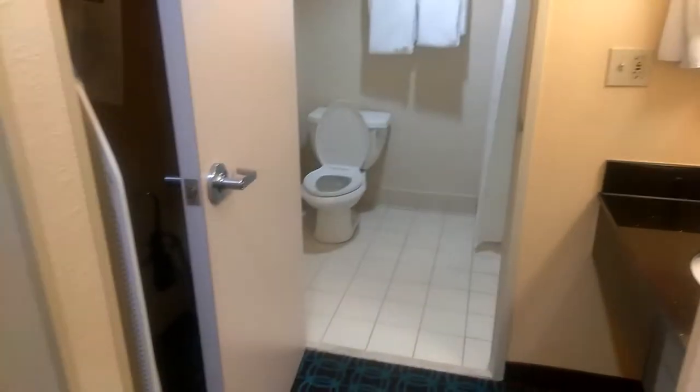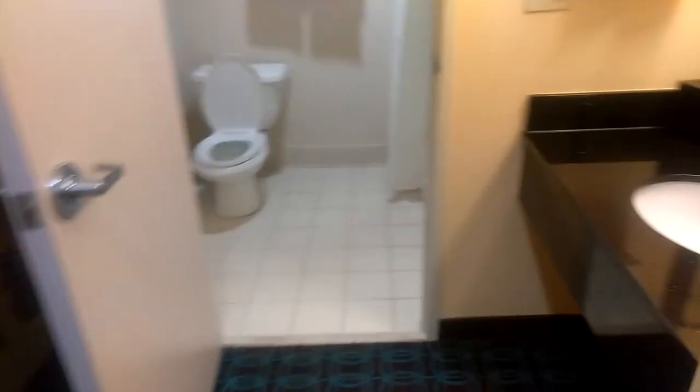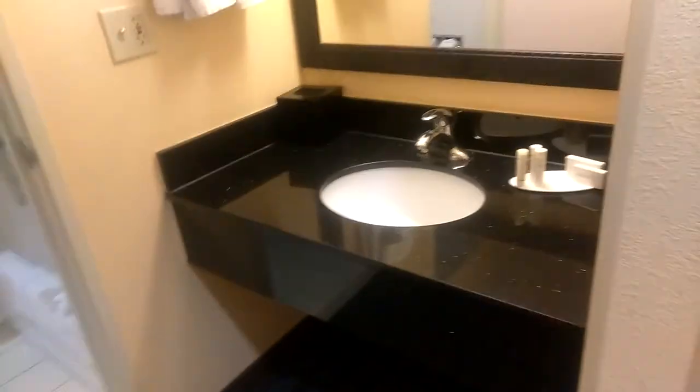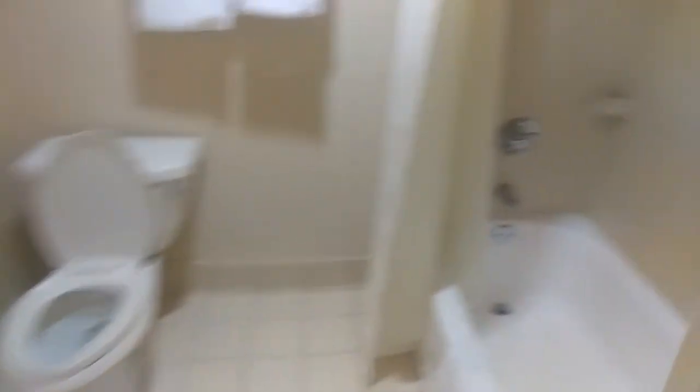As you walk in the door — here's the main front door — as you enter, immediately to your right you'll see the bathroom. Beyond the porcelain and there's a mirror as you walk in, so you've got a mirror, a sink, a trash can, your bathing room — there's your tub shower right there.